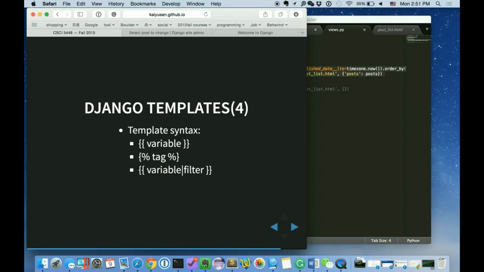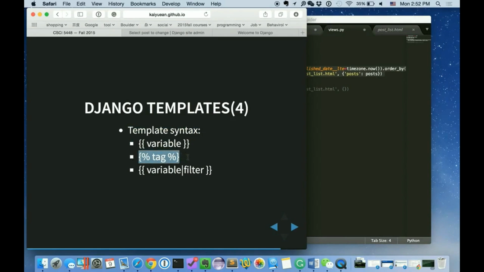Here is the template tag syntax for templates. The template has three pieces. The first one is used when you need to show a variable value. The variable name is inside double curly braces.